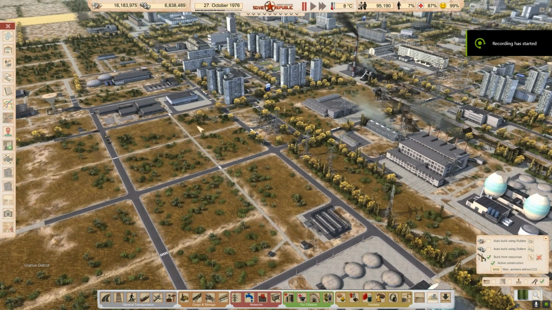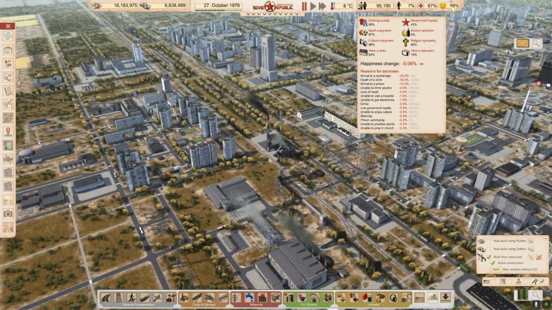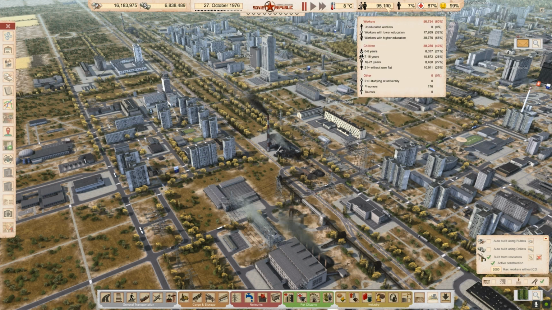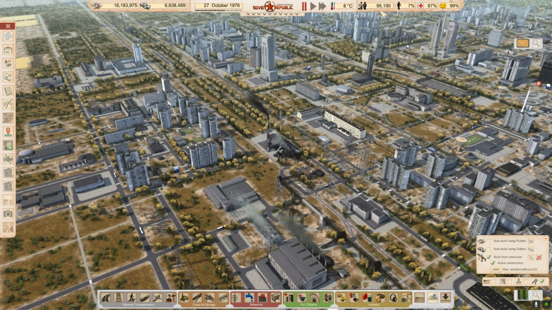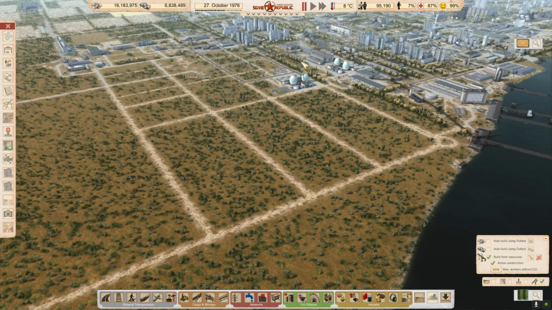Come back to Severna Republic. Okay, so I've got, where are we? Population. Yeah, so I've got like 10,000 over 21-year-olds without their own flat. So I need to build a new district here.